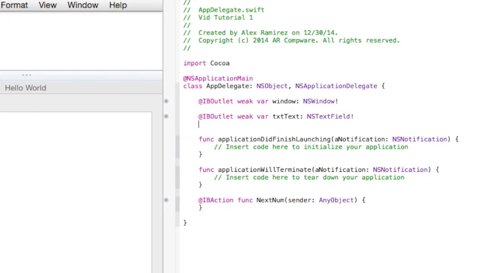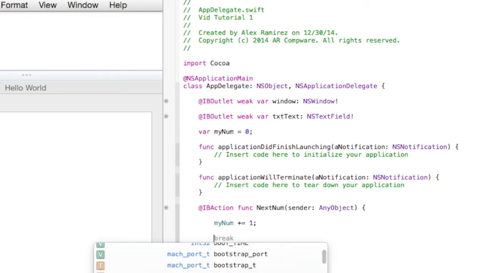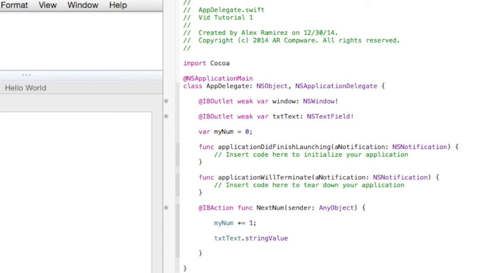And now we're going to define the variable that stores our number, so type in var mynum = 0. And I use a semicolon out of habit. In Swift, it's not required. Also, remember not to mix up var and let, because let defines a constant. Now in the function nextNum, type in mynum += 1. This will increment the value of mynum, and then txt_text.stringValue += in quotation marks, \n for a line return, and also backslash and in parentheses the variable name.